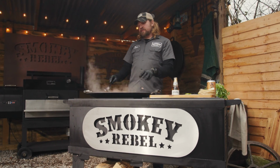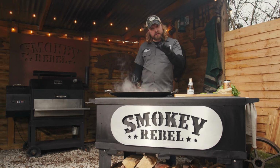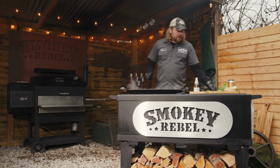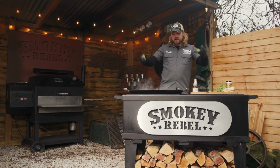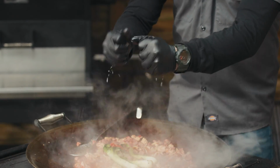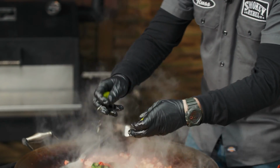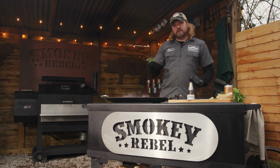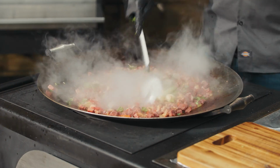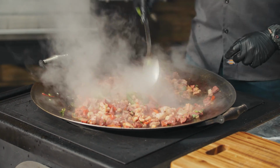All right, the beer's pretty much evaporated. We've still got a little bit there, but we want that because we're not going to be putting any salsa or any sauce on this, unless you want to. It's your taco, but to me, I don't want to take away anything from this cook. So now I'm going to chuck on some limes, and I'm going to mangle them with my pure bear grip. I'm mucking around. Right, okay, so some coriander. Get that mixed. We're done. We're just adding a little bit of extra to it.